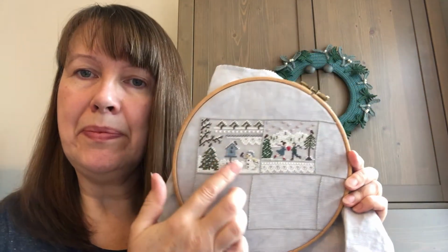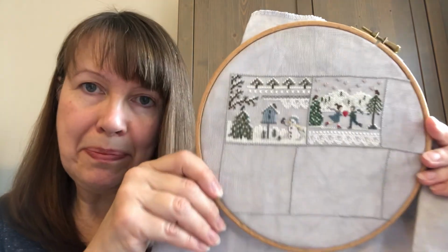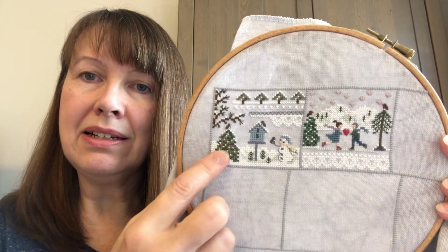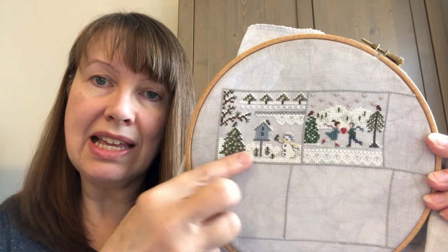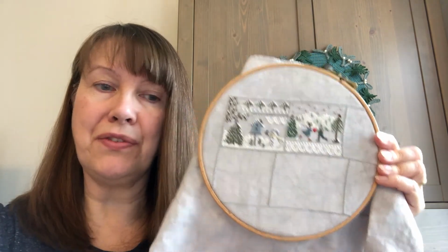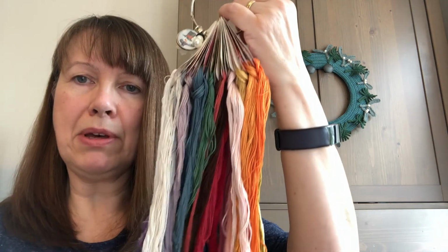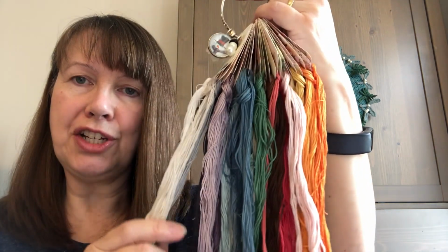And that's all the cross stitching I've done at the moment. I'm going back to this one. The colours are my own choice. The patterns are coloured patterns, but you're not given any colour choices. It's up to you. And I found it quite difficult to choose because obviously there are going to be 12 of them. So I went through my stash again and I chose a rainbow of colours, really, a few shades of each.